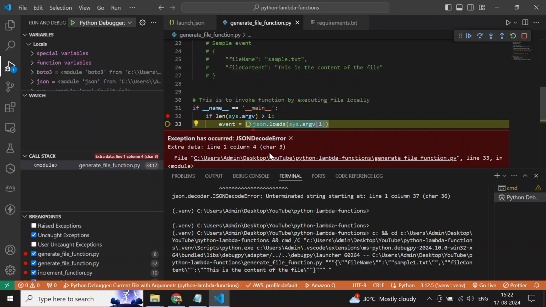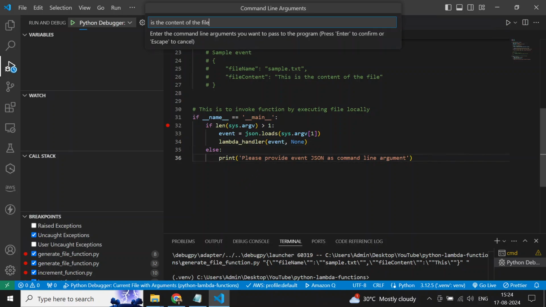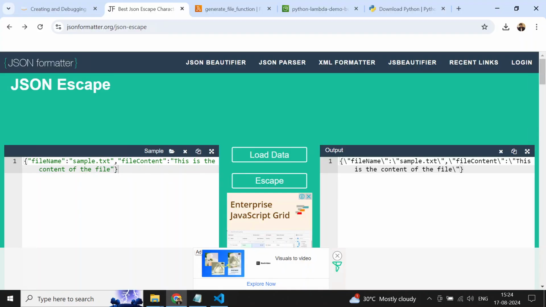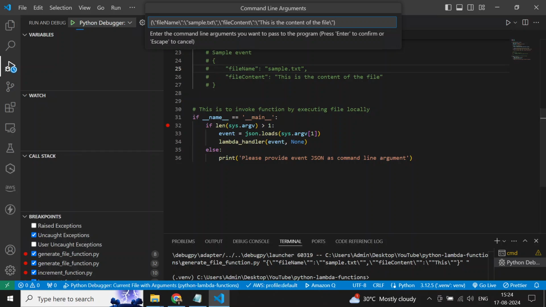Oh, okay, let me just pause the video and fix this issue, and then I will get back to you. All right, so I have figured out the issue, and it is kind of weird again. When I was copying this and pasting it here in the arguments, these spaces were creating a problem. This is the content of the file. For the time being, I'm just removing these spaces. I am not spending time on how to fix this issue, but those spaces should also be taken care of, and we have to find a fix.